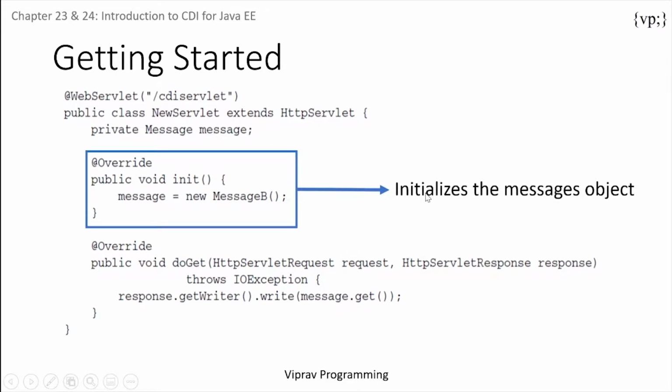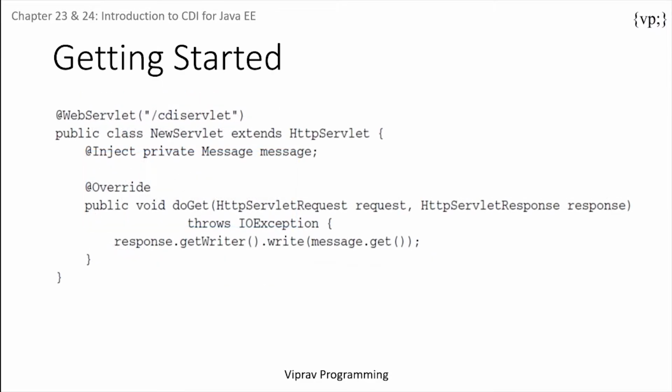Let's take a look at this example without CDI. Over here, you can see that there's a method called init, which initializes your message object. The message object has to be initialized, which is what the init method does. Now let's use CDI to manage initialization of this object instead. The problem with this is that you have to manually go into every single piece of code and put this init method, and it will create its initialization, but you can't control when or how it initializes. So this is where CDI comes in.